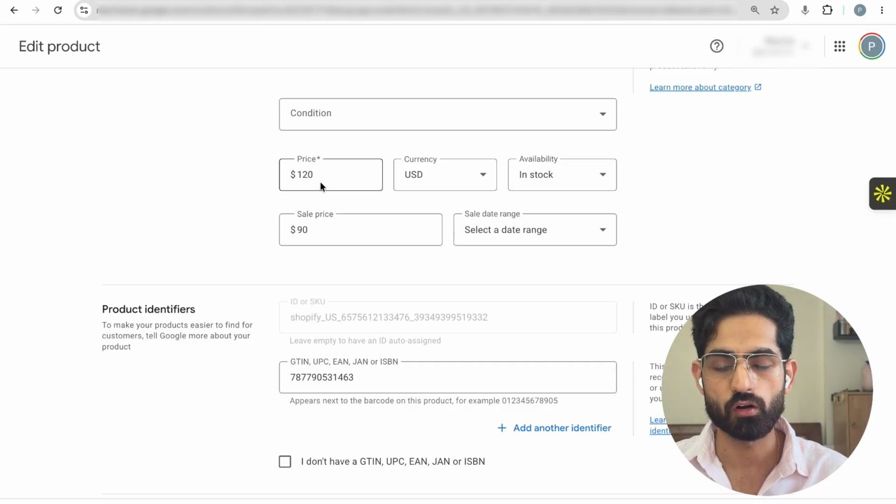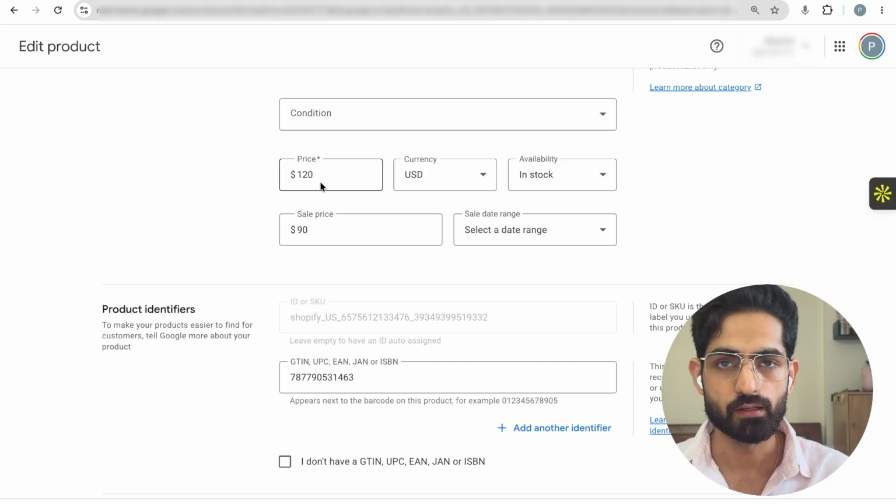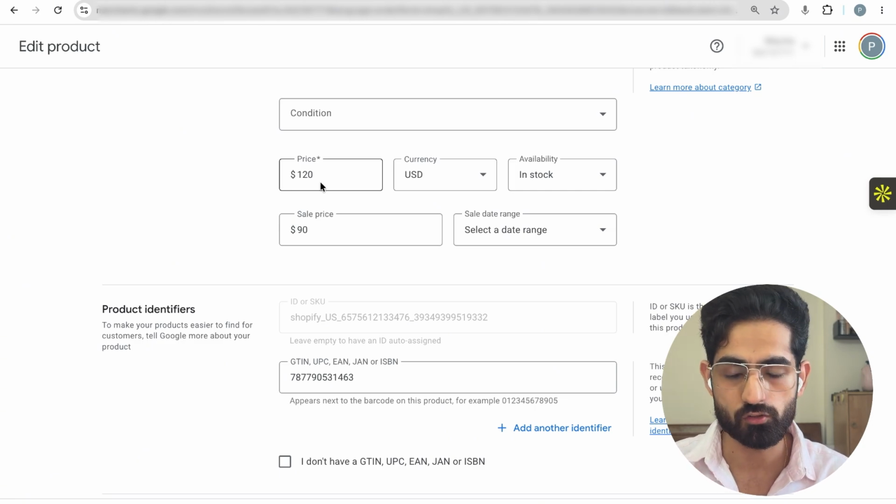So when you create an automatic feed, let's say from the Google and YouTube app, each product is automatically assigned a unique ID, okay? Or when you create a primary feed on your own, you can manually assign any product ID that you want to each item. But the crucial part is that you never change this item ID. Once it is created, it is done.